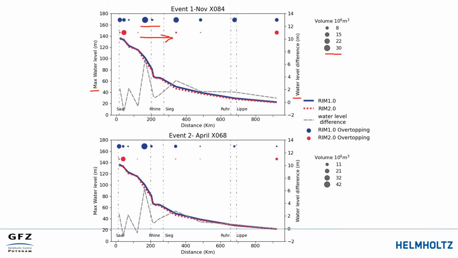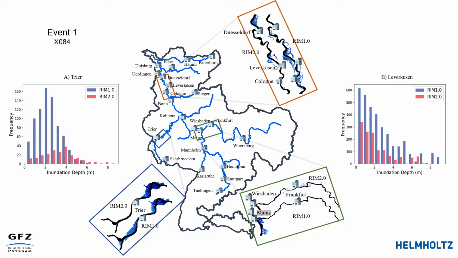If we take a look at the highest event on a spatial scale, this slide shows the spatial difference between both models, and not only does RIM1 overestimate inundation area, but it also overestimates inundation depths, as the information about the inundation at the upstream is not passed to the downstream, because of the updated boundary condition from the rainfall runoff model. So the upstream part of the river is kind of disconnected from the downstream part of the river, and it doesn't know that some of the water has already been taken out of the river and caused inundation at the upstream, and that's why it overestimates the amount of water that reaches downstream.